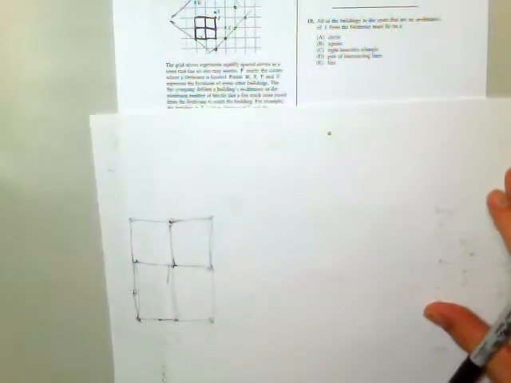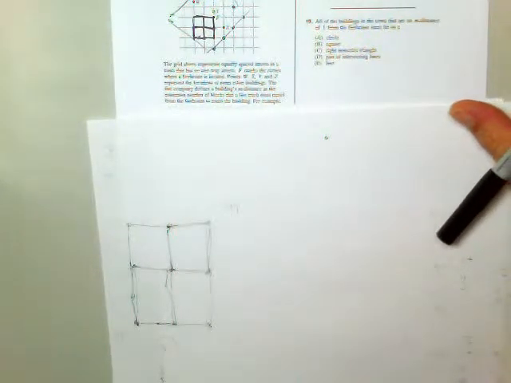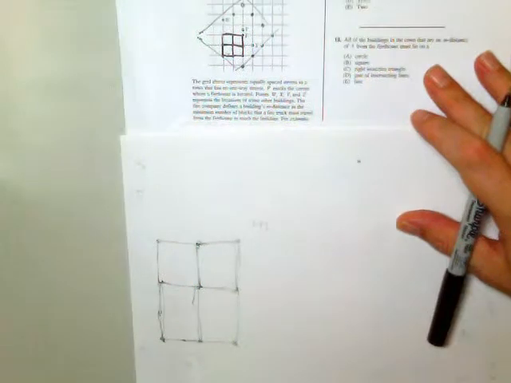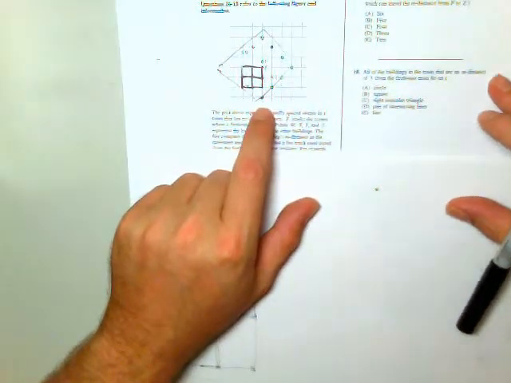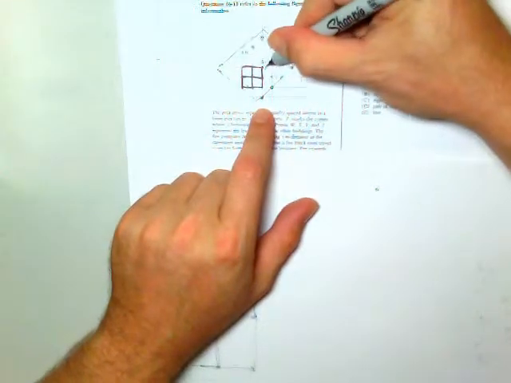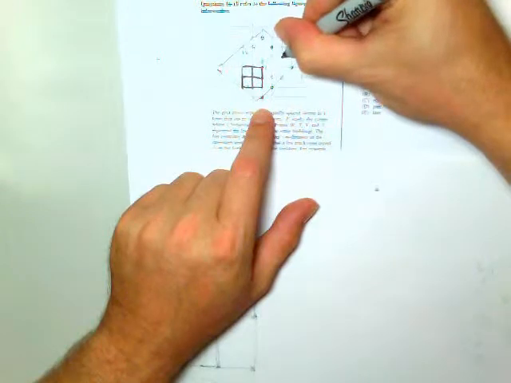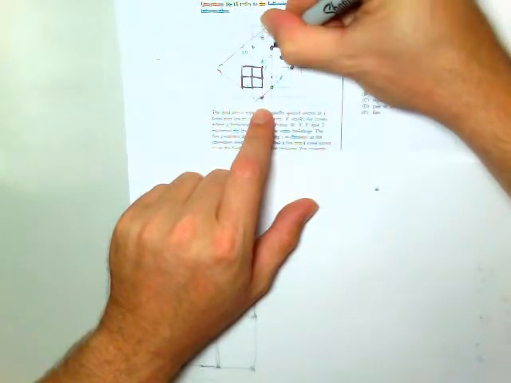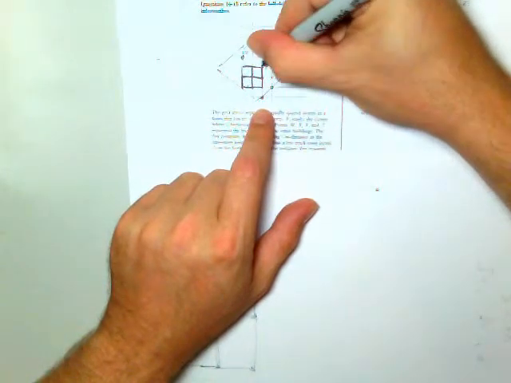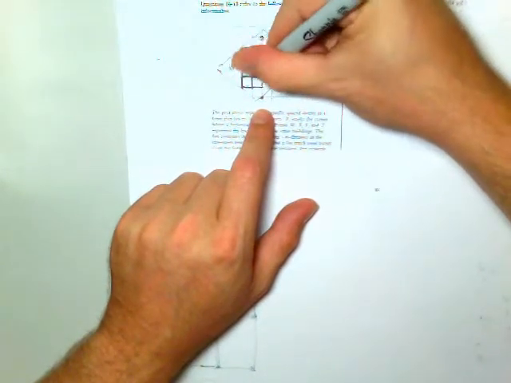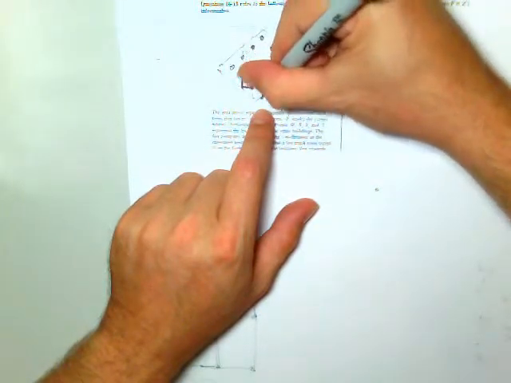All 3 of the buildings that are an m distance of 3 from the firehouse must lie on A. Okay, I don't know if you can see this or not, but 3 from the firehouse, what I did was I said 1, 2, okay, here's 3, up, right, here's another 3. So these are all the 3 distances, okay, for F. 1, 2, 3, 1, 2, 3, 1, 2, 3.